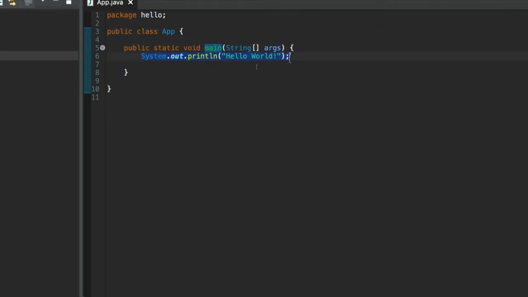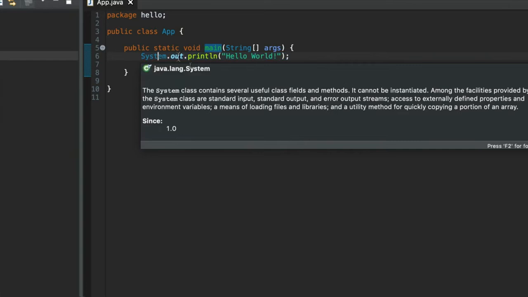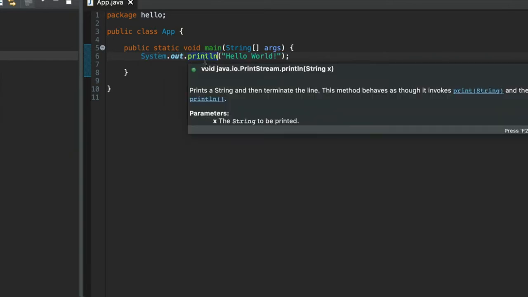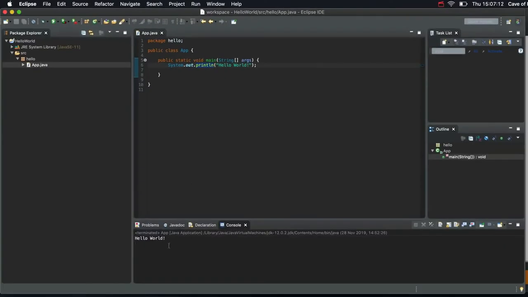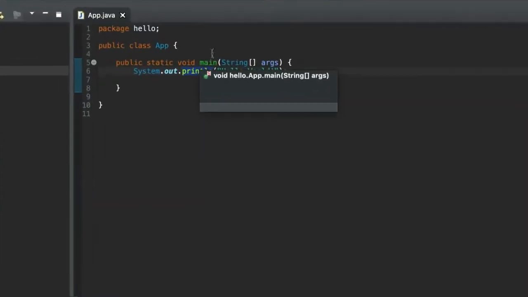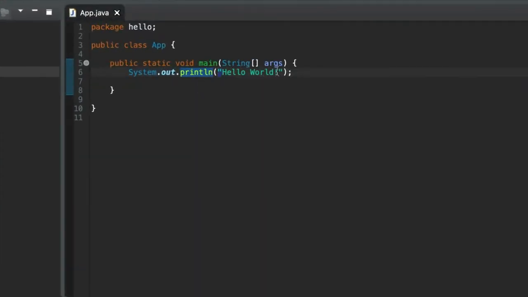And what is the actual content of our main method here? Well, it's one single statement, and this says system.out.println. Print in programming terminology means to display on the console. So when we talk about printing text, we don't mean anything to do with an actual printer, we just mean display it on the console, print it. So we've printed Hello World on the console down here. I don't know if you can see that down here. There we go. That, we printed that text. The text that we wanted to print is enclosed in double quotes here. So this is just normal, ordinary, human-readable text.